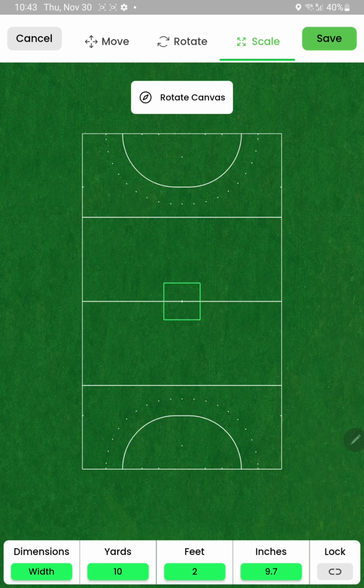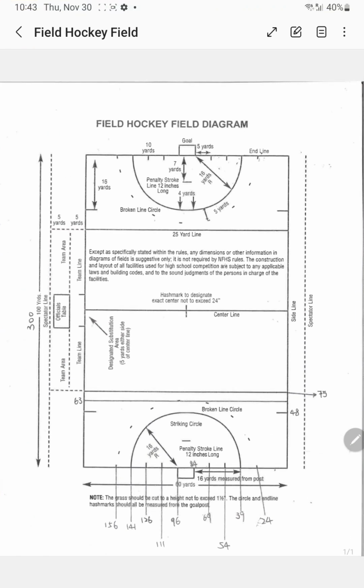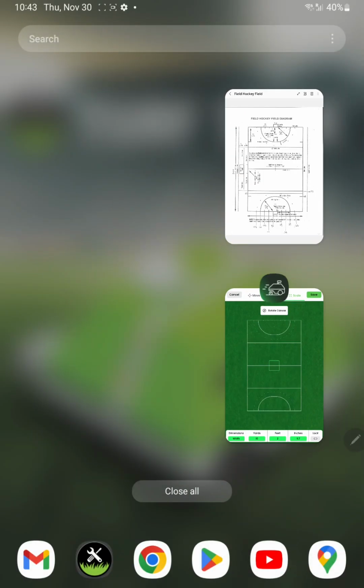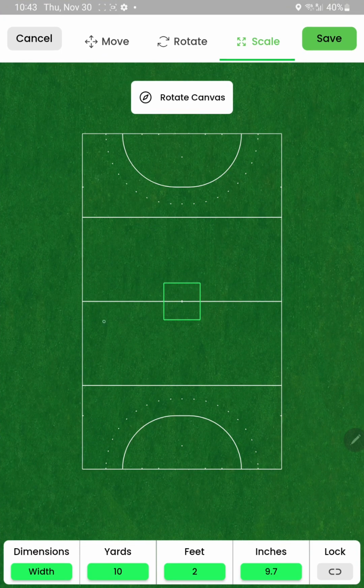Now if we look at this image here, we can get away with manipulating a rectangle to be, I believe this is 50 yards, and then this one line here is running the whole length of the field. So this first element that we added is actually going to be that whole thing. In just a second, we kind of have to change it up a little bit. So where it says scale, let's go to where it says width. We want to keep it at 10 yards.